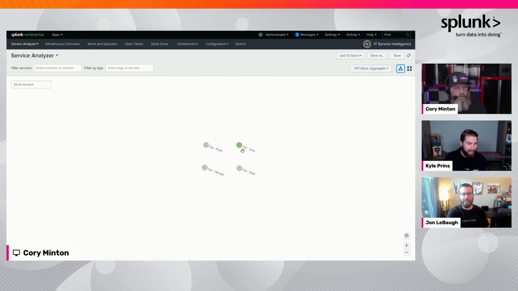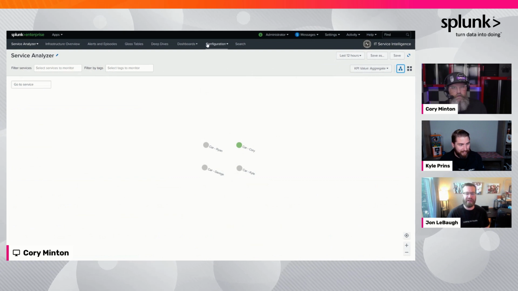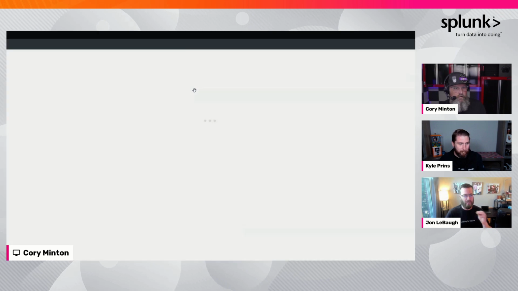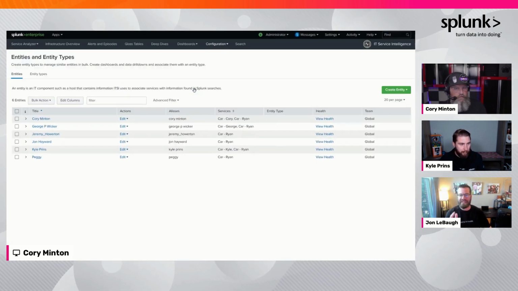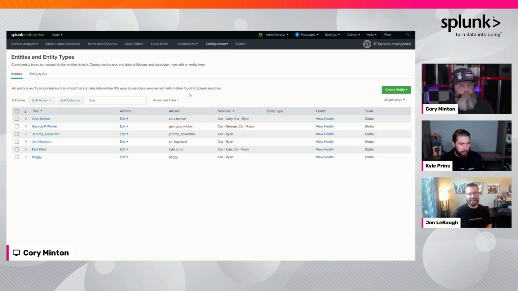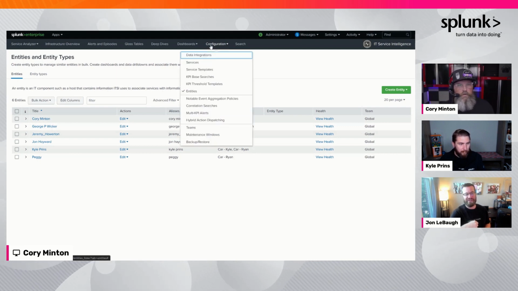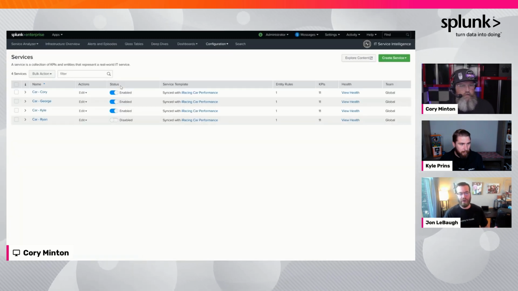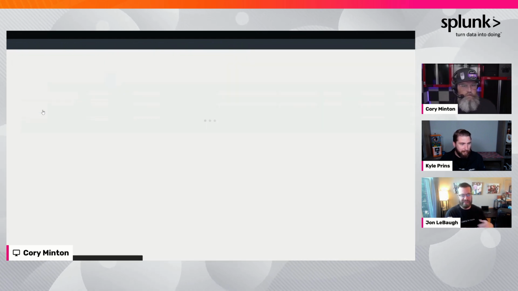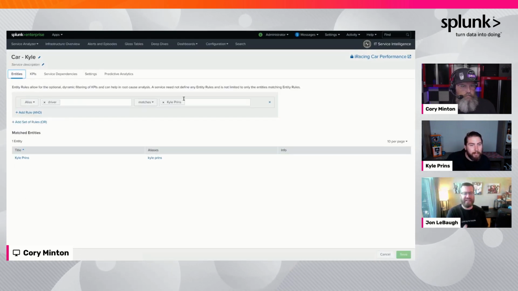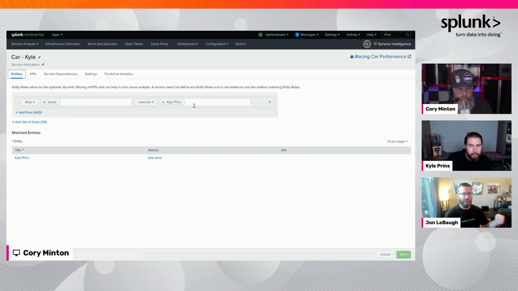So if you wouldn't mind, Corey, go back to the configuration tab there, and we want to hit on this just for a minute, because it is pretty important to understand what we're doing and how we're slicing and dicing this data so easily for you, right? So when we select an entity, go under configure services, if you would, Corey. I'm sorry, my bad. Yeah, you're good. So under the car that we just built for Kyle, if you select on that, one of the things that he did, he got dropped right into this screen that says, who do I want to be the driver for? And in this case, we have Kyle as the driver, and we're using that as what we call in ITSI an entity.